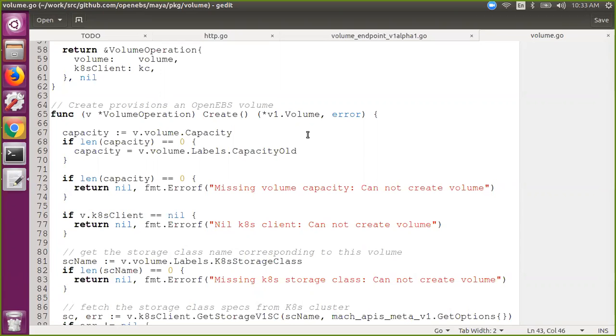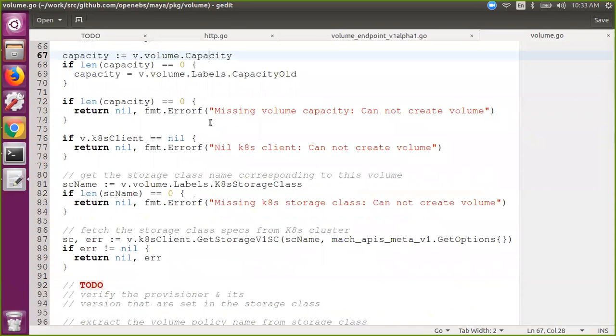So from this particular version, that is v1alpha1, it just looks out for the capacity from the PVC. If the capacity is not mentioned in the PVC, it will just error out. Of course, we will not find those PVC elements all here, because the PVC is provided to the provisioner, and the provisioner creates its own structure and gives it to this particular logic, that is the Maya API service. So you don't find anything called PVC.capacity or something like that. But this is all about the PVC. This has come from the PVC to the provisioner to the Maya API service.